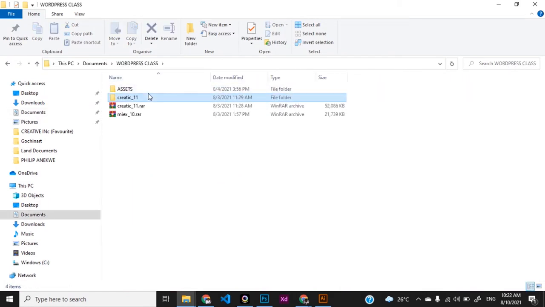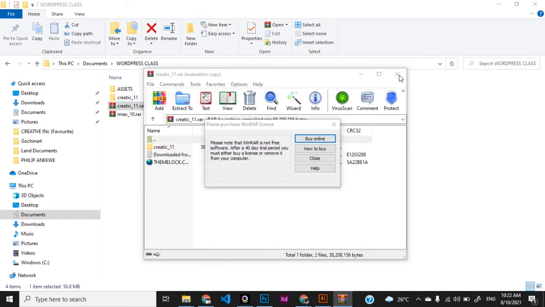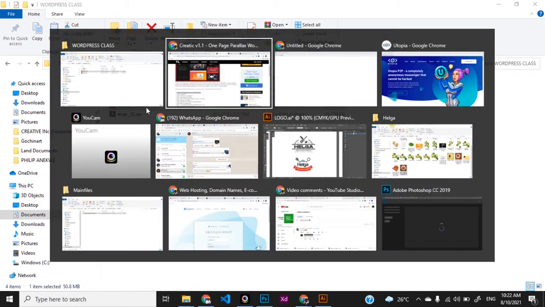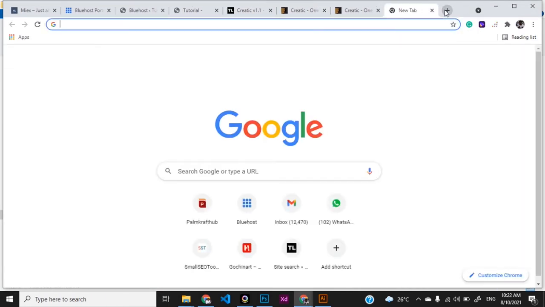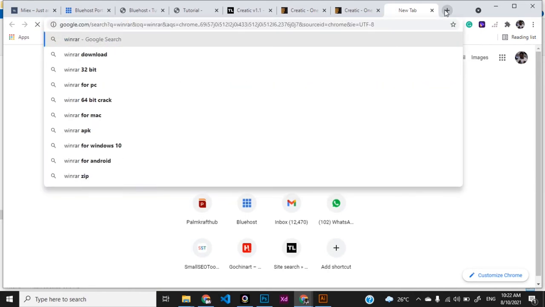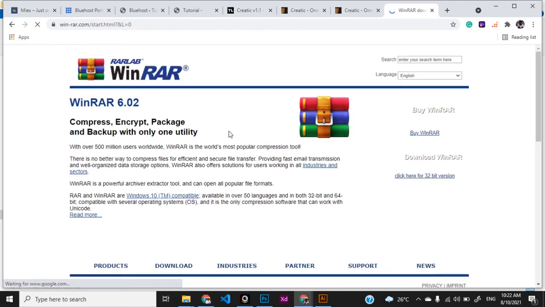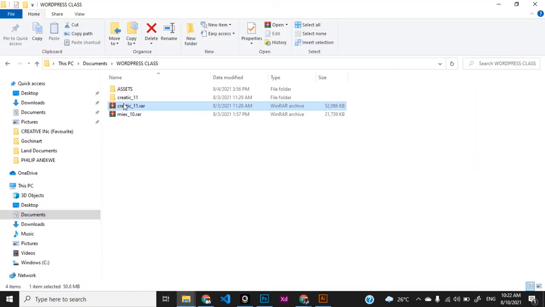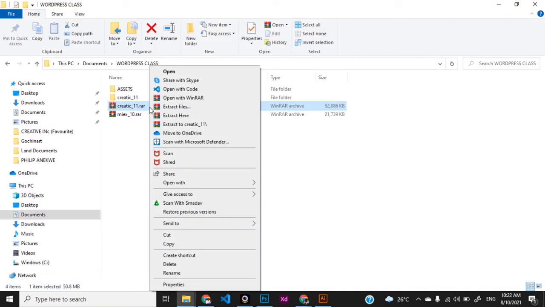All right, so this is the theme. I've already extracted it. By the time you download it, you should see it exactly the same way, right? Now I can see it this way because I already have WinRAR. WinRAR is a software that you can use to extract every RAR file or zip file. So you can download WinRAR, just search for it online, see the website and download it. It's free. You have a free version and also a paid version. So you just download the free version, install it, and then use that feature to extract your file. Once you click on this, you can click on extract to the folder name there.